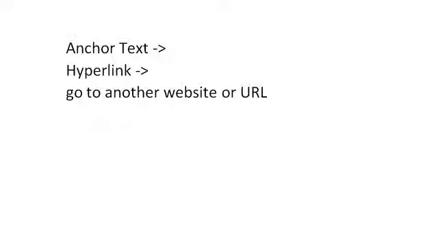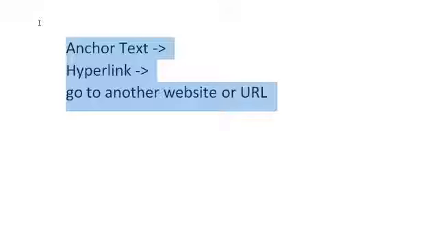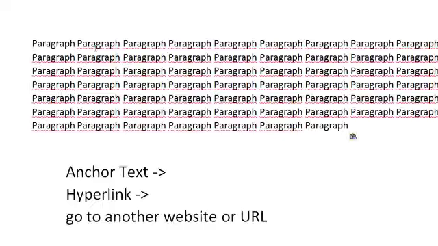So let me explain to you in a lot more detail so that you fully understand. If at this point you're thinking, well, I'm a little bit confused here, it's okay. So let's start from scratch. Let's say, for example, that we have a paragraph.